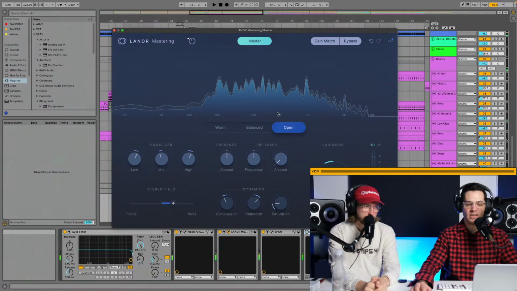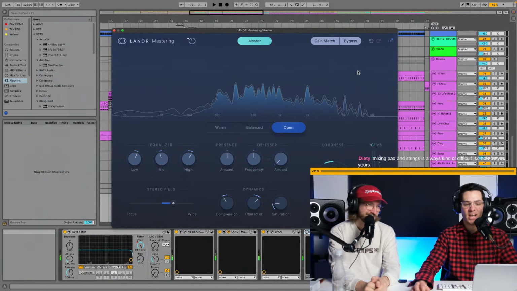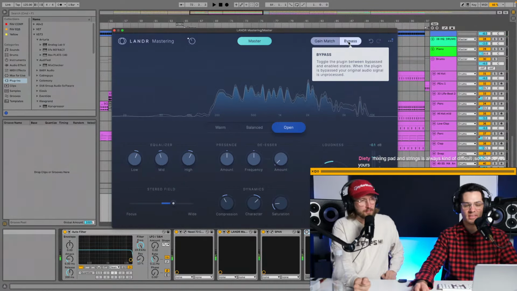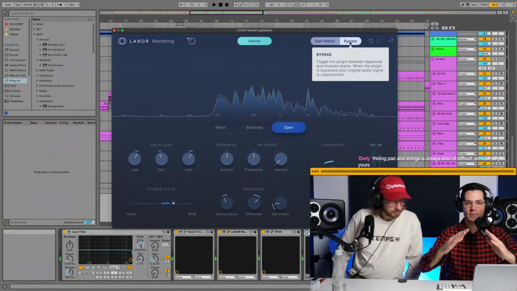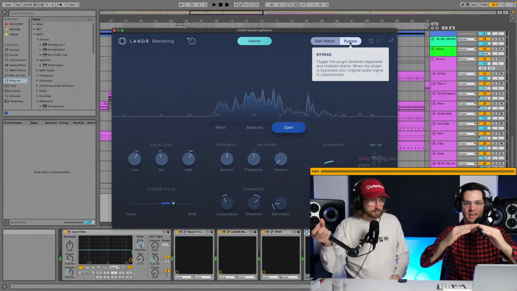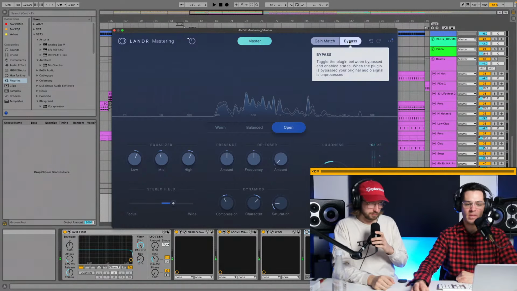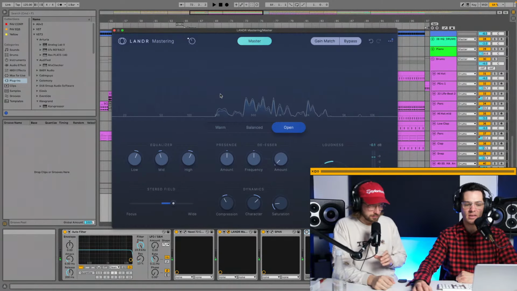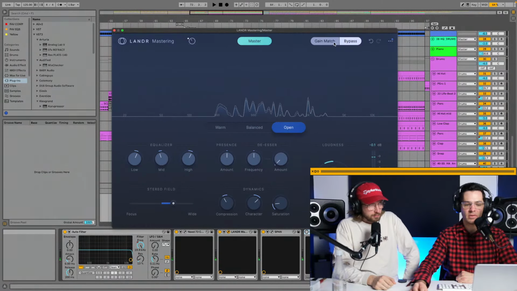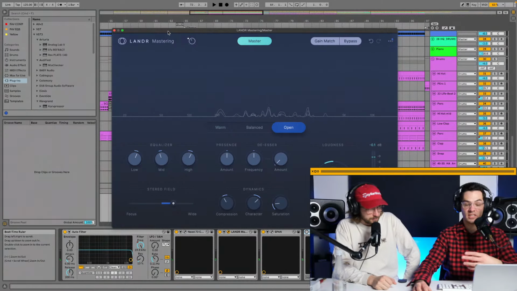You can hear the delay. You can hear it. I don't know. Whenever I hit that bypass button, there's this relief that happens in the mix. It really cleans up all of the mud somehow that I should probably fix in the mix in the first place. This is a great tool for doing that.